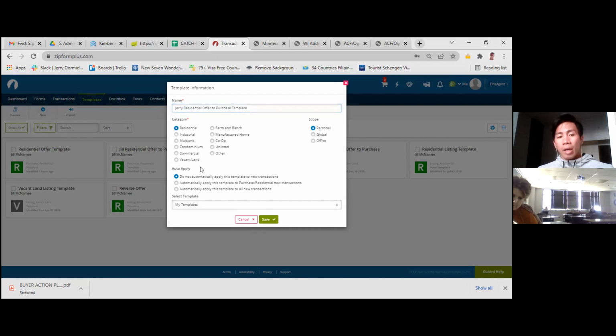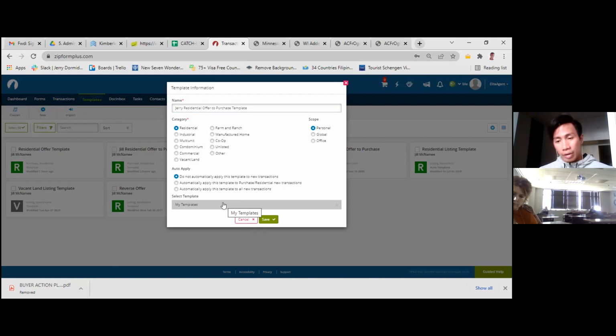Now on this auto apply, please just leave it as it is. Do not automatically apply this template to new transactions. This means that when you create a new transaction, this template will not just automatically appear in the documents field.